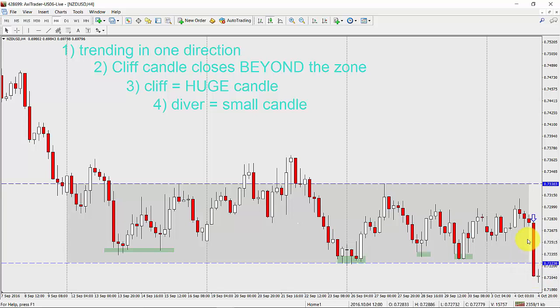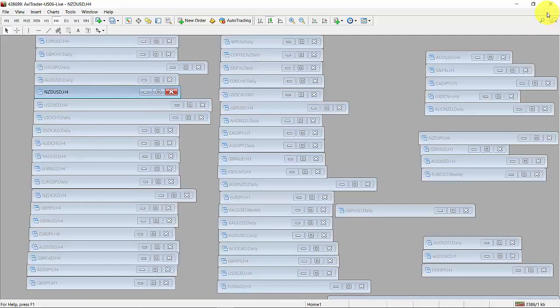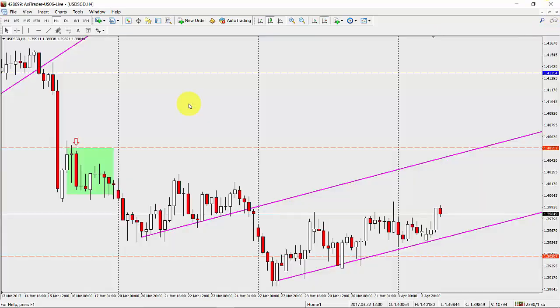Usually, when you get a blow off top, you have the opposite pattern. So you might go below the zone with a little tiny candle, and then the next candle is this massive, huge one that pops back up beyond the zone. Kind of like what we saw there on the Singapore dollar. I'll show you it again so you can be really clear on this.